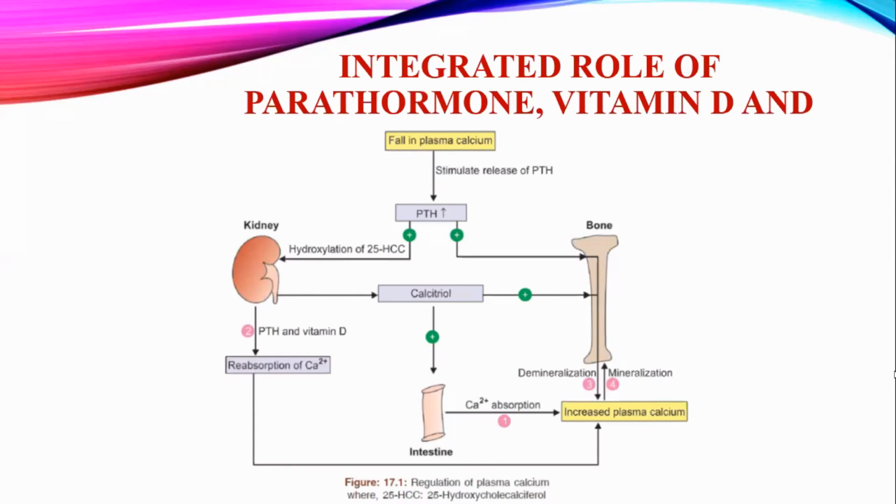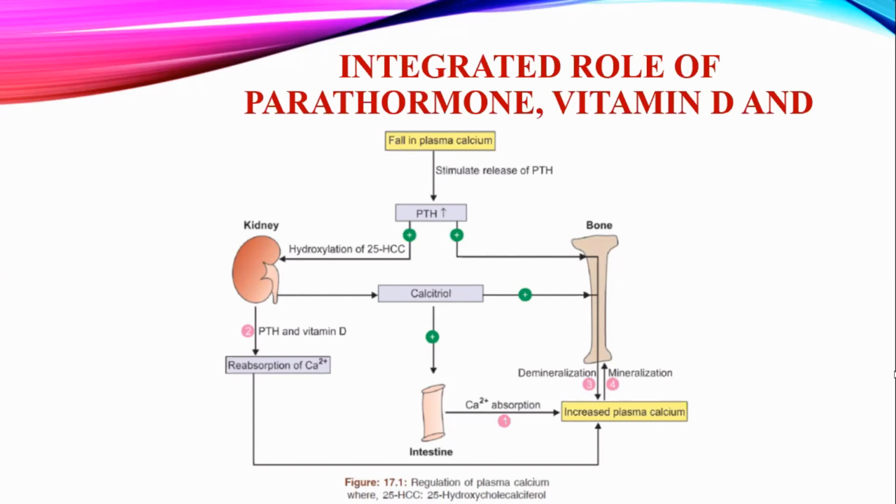If the calcium concentration is low in the serum, it stimulates the release of parathyroid hormone from the parathyroid gland. This increased parathyroid hormone causes bone resorption, so that the calcium and phosphate stored in the bone are released into the serum. It normalizes the concentration of calcium in the serum. Apart from that, parathyroid hormone increases the reabsorption of calcium from the kidney, which decreases the excretion of calcium.